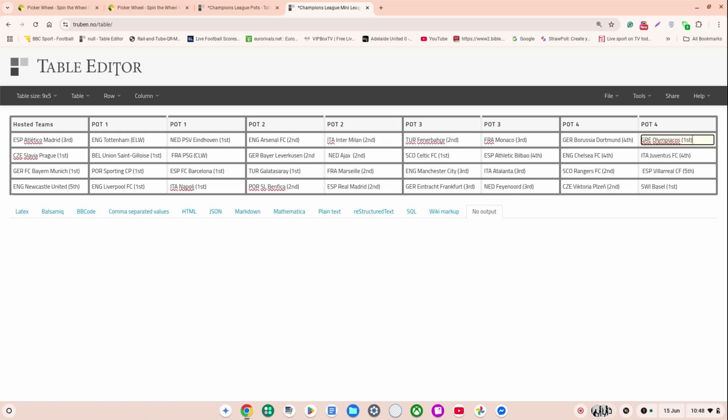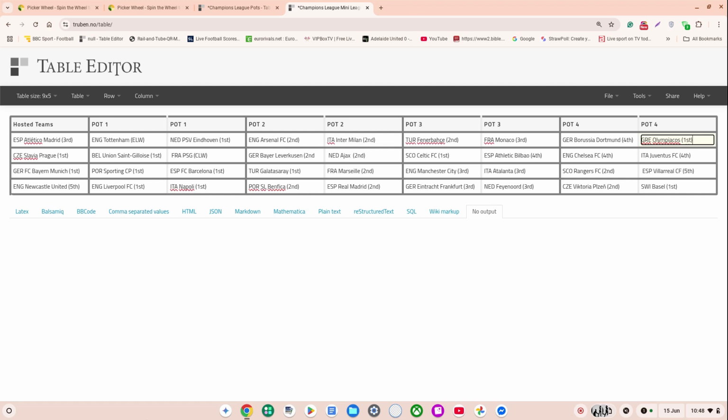Before I go, I'm going to read out the teams. In Atletico Madrid's mini league, they have Tottenham, PSV, Arsenal, Inter Milan, Fenerbahce, Monaco, Borussia Dortmund and Olympiacos. Slavia Prague's mini league: USG, PSG, Bayer Leverkusen, Ajax, Celtic, Athletic Bilbao, Chelsea and Juventus.